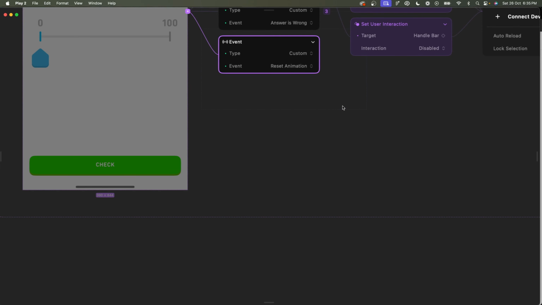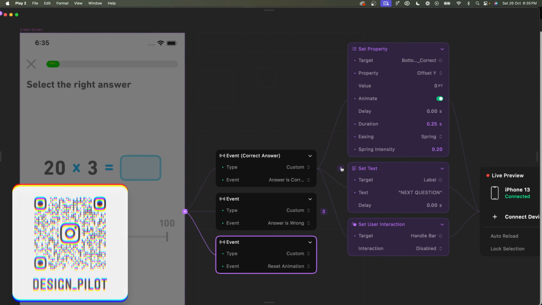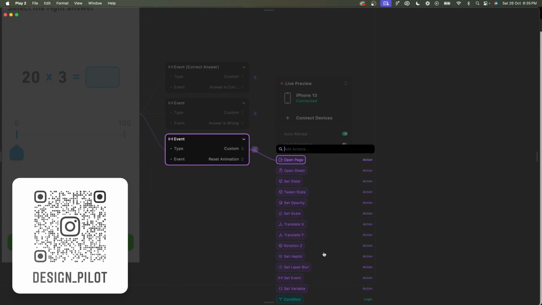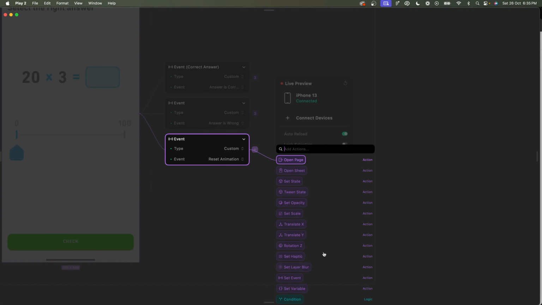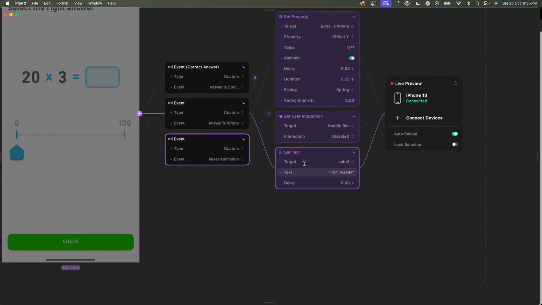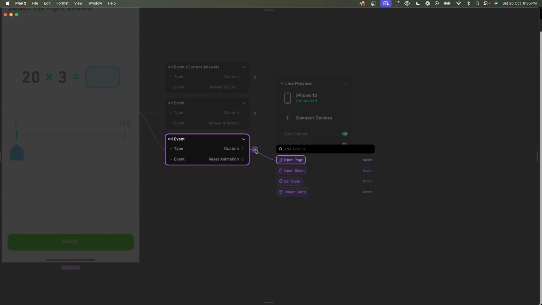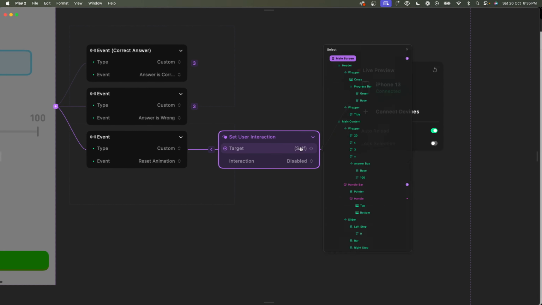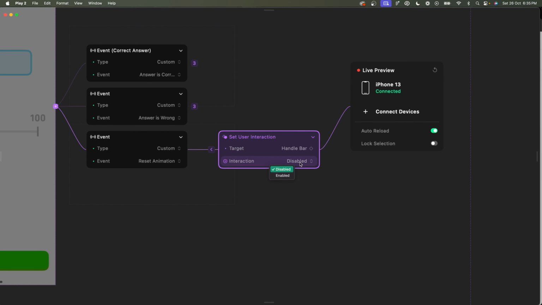Now, what should happen to reset the animation? The first thing is I want to be able to interact with this again, because you see here, we had turned off the user interaction. We want to turn it on. So I'm going to say set user interaction of the handlebar, and set that to enable.